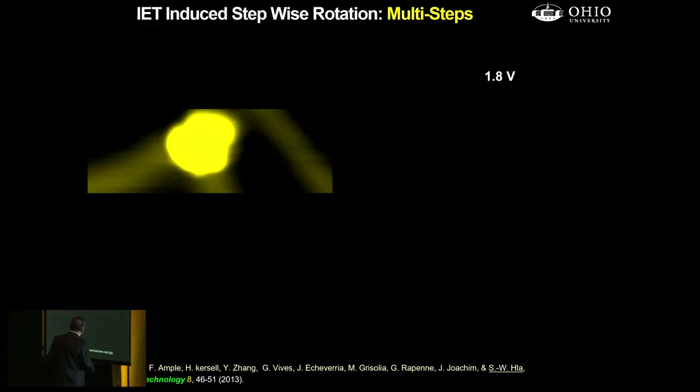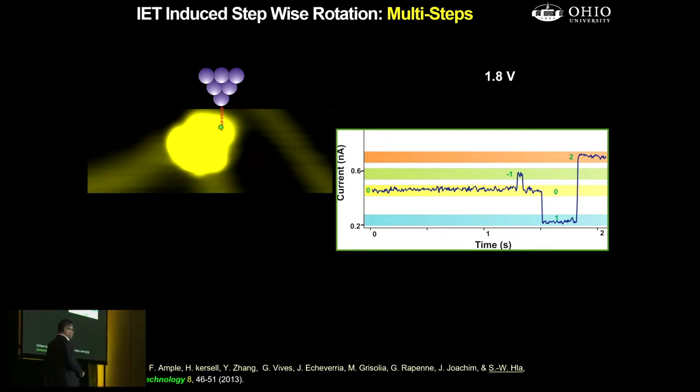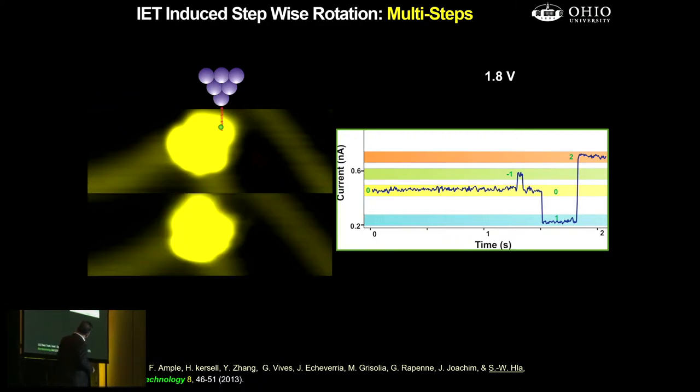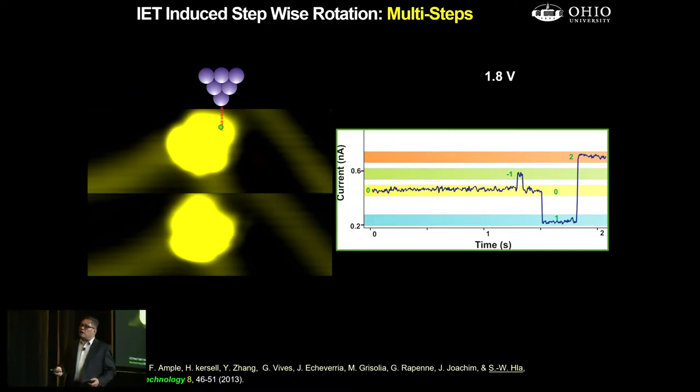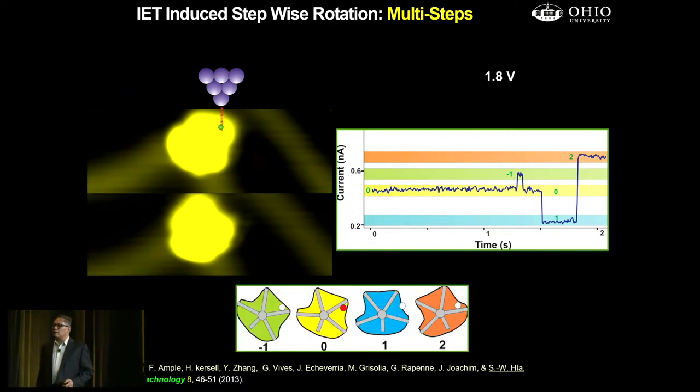We have an example of a molecular motor that looks like this. The background is a herringbone reconstruction. And we inject the tunneling electrons. During this period, we fix the tip position so the tip is not moving. But we are recording the current as a function of time so that we can follow the dynamics of this molecular motor. And then when we finish, we took the image. You see the background is the same, but the motor is now rotated, okay? Then from the current profile with the height, we can tell how they rotate and follow the dynamics.